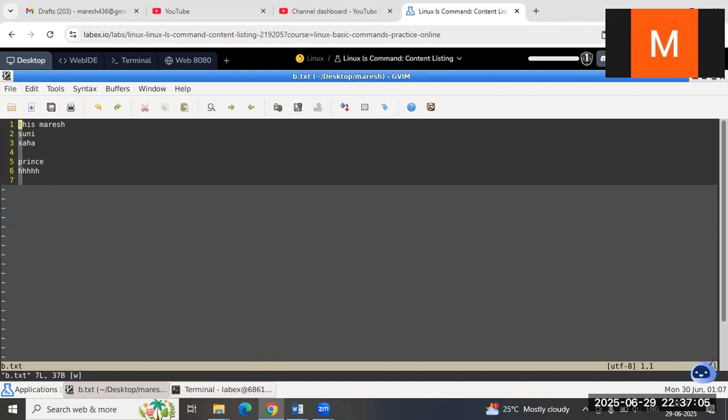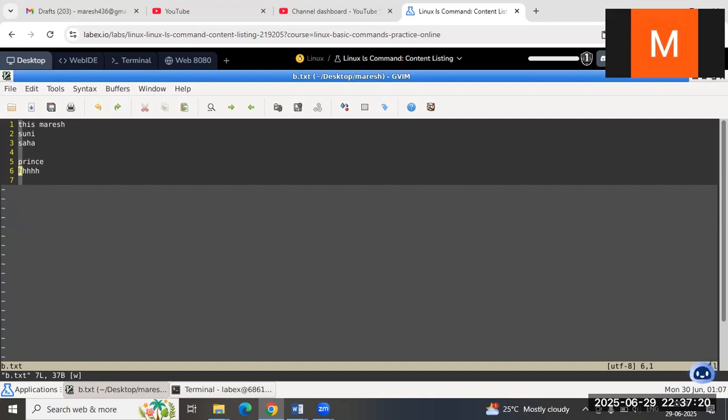K is up, J is down, L is right, H is left. With the help of H, J, K, L, we are able to move around these lines.